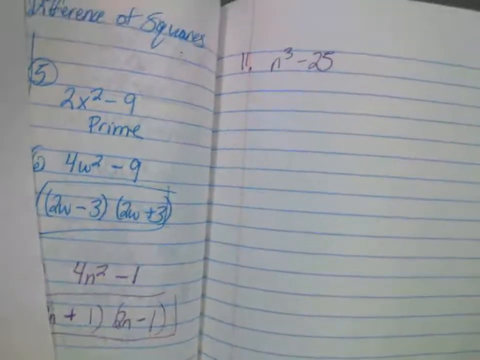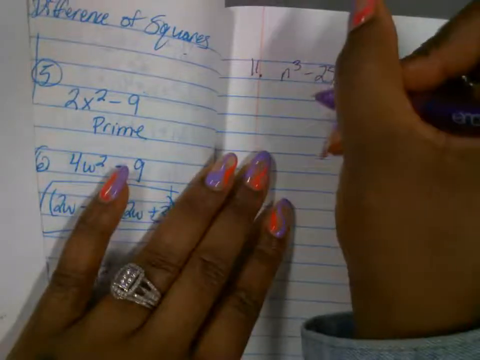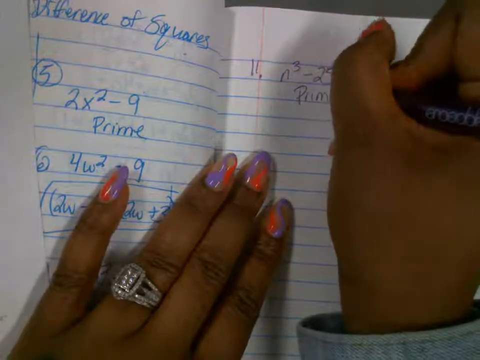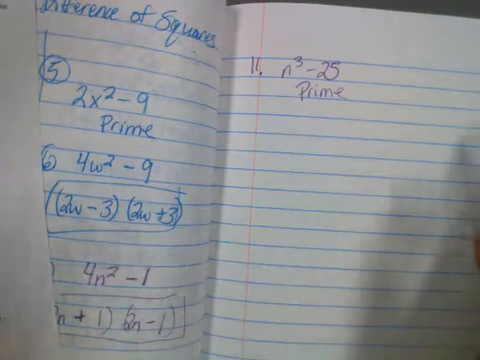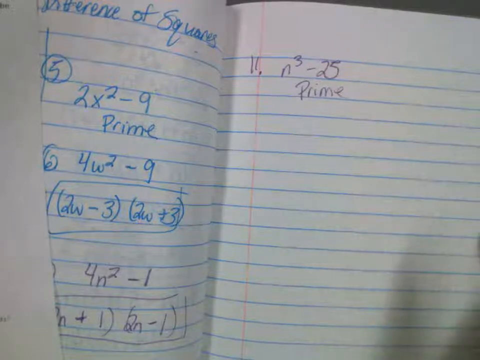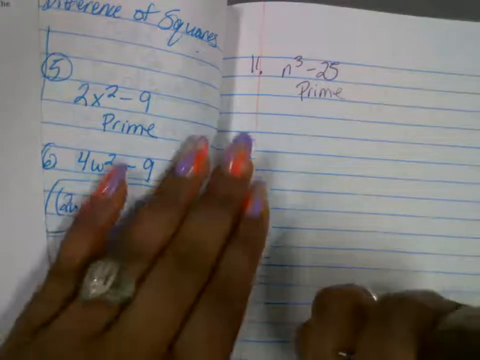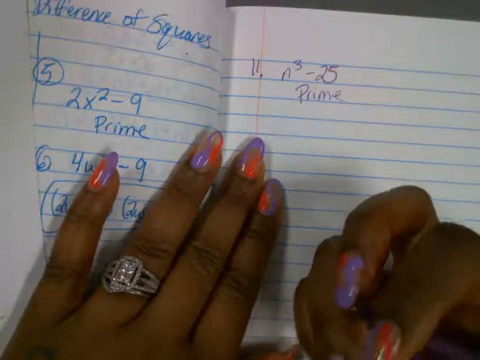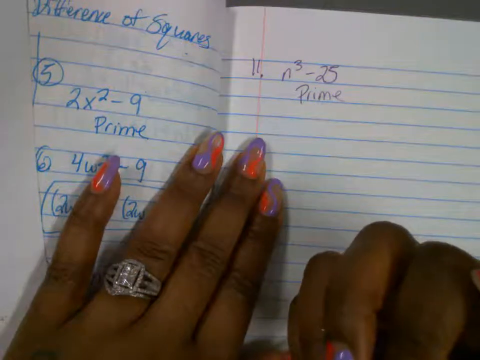Is there a square root of n to the 3rd? No. Okay, and then this one here is prime. They both have to be perfect squares or perfect cubes. And 25 is not a perfect cube either. Couldn't that keep going, or does it have to be like a perfect fourth root or fifth root? It could, yes.